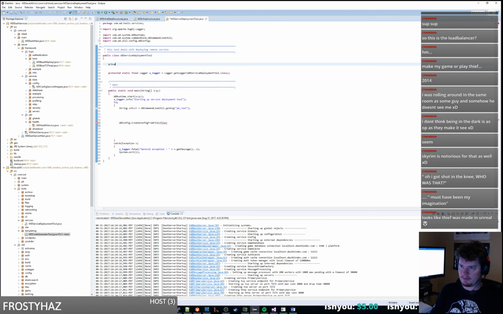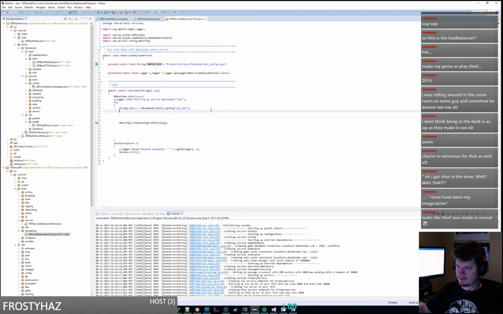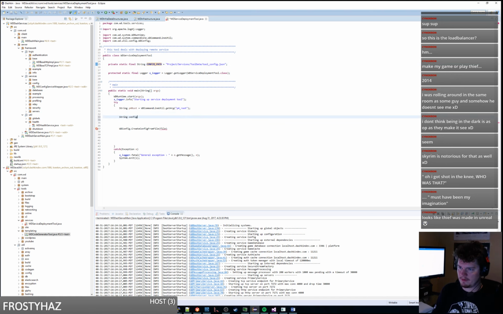Alright, so private static final string config path. So we'll basically have all this stuff lined up like this, and that will let us do things. Alright, so string config file is going to be p4 root plus /config path.